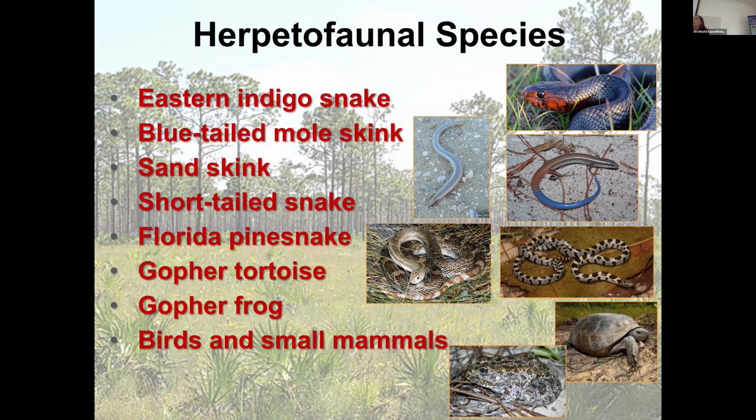There are sort of indicators for each of the habitats, like Florida grasshopper sparrow in the prairie, Florida scrub jays in the scrub, and red-cockaded woodpeckers in the pine flatwoods, and then several other species. And as I said, I'm not going to talk about those today, but they are part of our project as well.